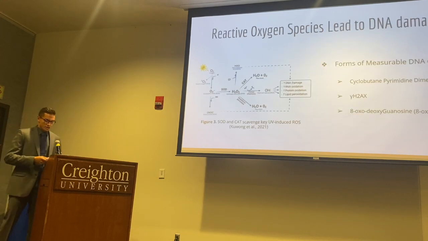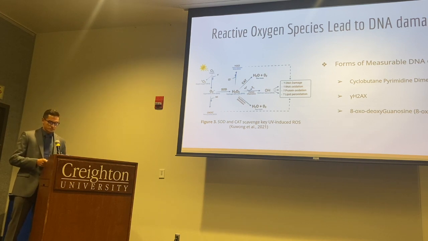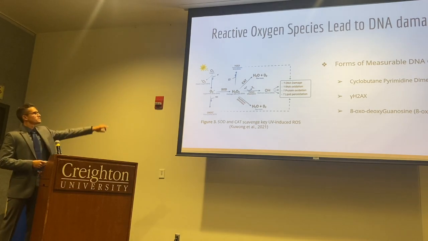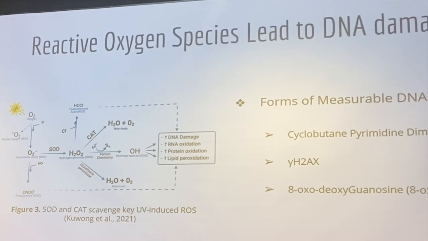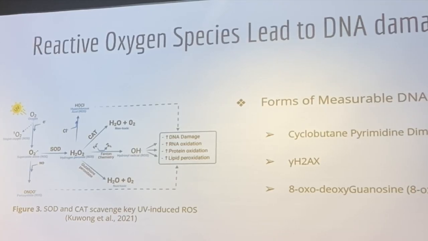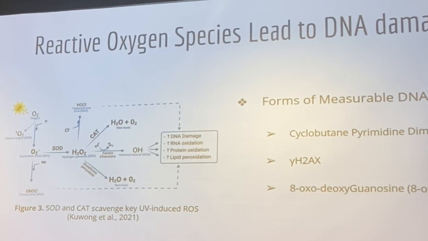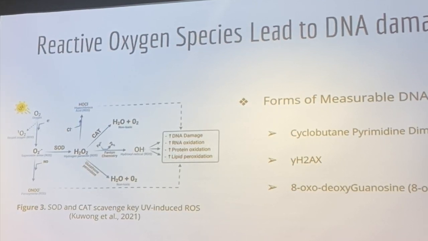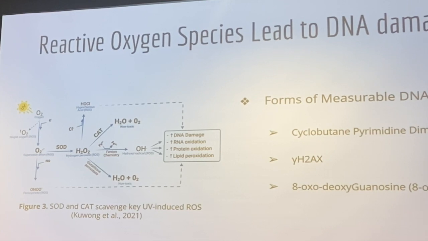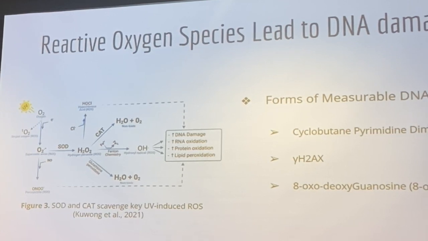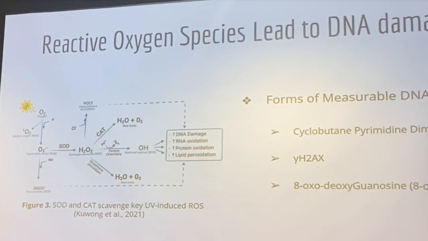Reactive oxygen species are highly reactive chemicals formed from O2 exposed to UV and produce superoxide radicals. As we can see in the diagram on the left, the UV is exposed to the oxygen and goes through several chemical processes resulting in DNA damage. This DNA damage can lead to the promotion of cell death in the epidermis, which often leads to cancer formation.